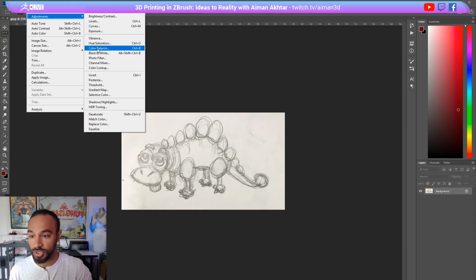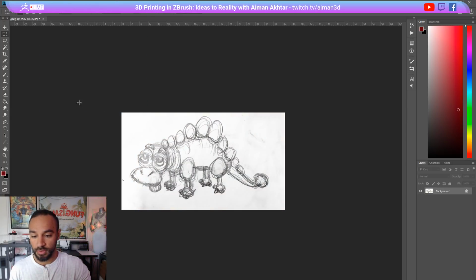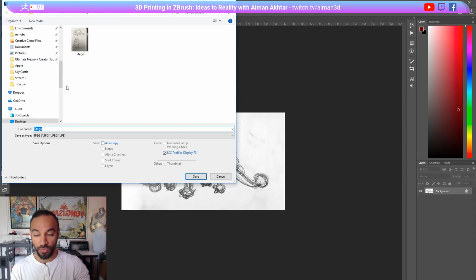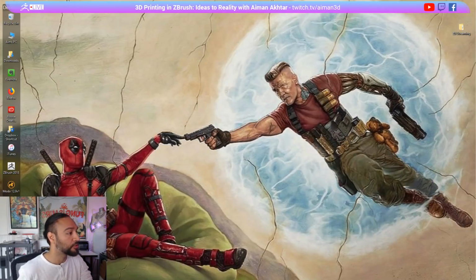I'm going to do an image adjustments levels. Crank up the levels a little bit. Do a bit of desaturation. All right. And I'm going to save this image out now as its own thing. So I'll call this Stego Ref. That's my reference. JPEG, PNG, TIFF, doesn't really matter in my case. And let's open up ZBrush. While I do that, let me check out some of your questions.